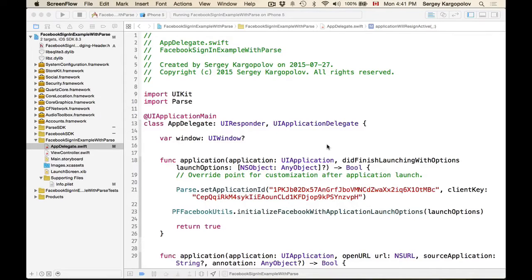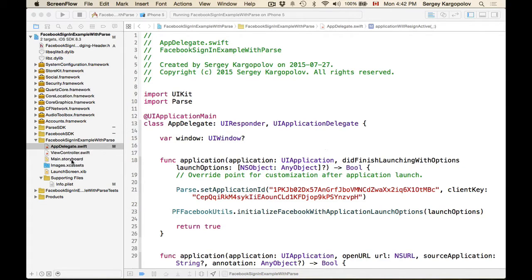In this video, we will create two new view controllers, sign in view and protected page, and we'll create two buttons, one sign in button and another sign out button, which will work with Parse library and will let user log in with their Facebook account and log out of your Swift application that uses Parse.